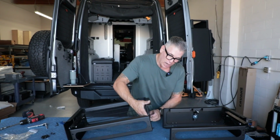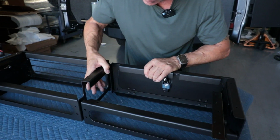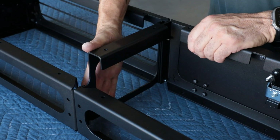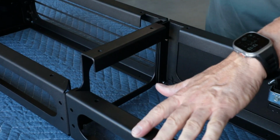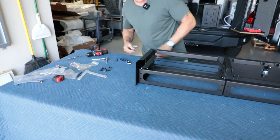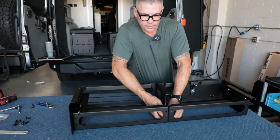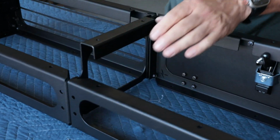And then once this is on, now you got your studs coming out of here. I could take this and slide that right over the left side. All right, so now I need 4 lock nuts. Get these started. All right. So got those going. So I'll start off the back.